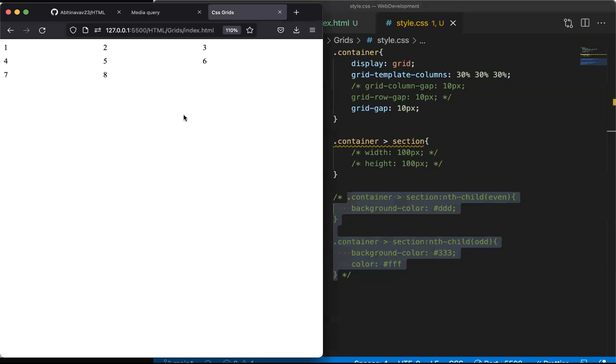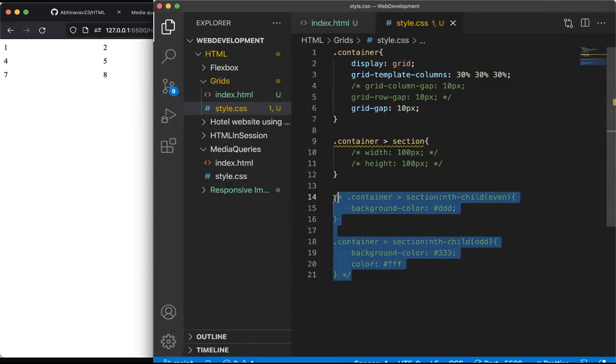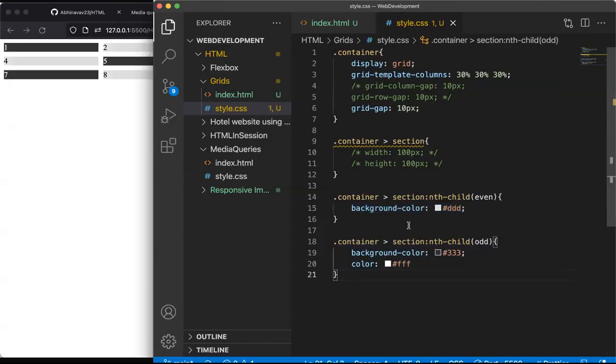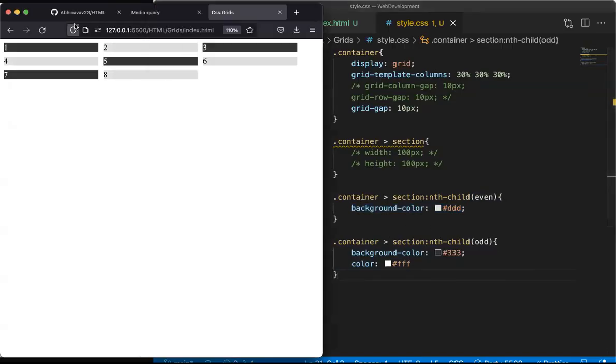Then it will look like this. Here I'm not using any layouting concept. I'm just giving it a background color so that you can separate it out, like where it is starting, where it is ending. It's just for that purpose. Yes, sir. Okay. Sir, got it.